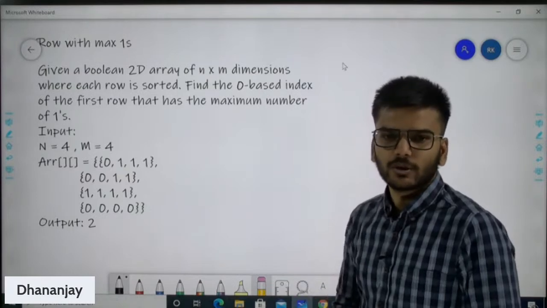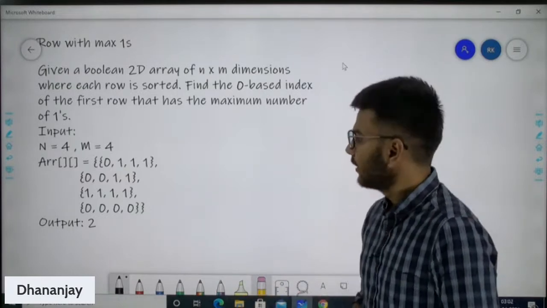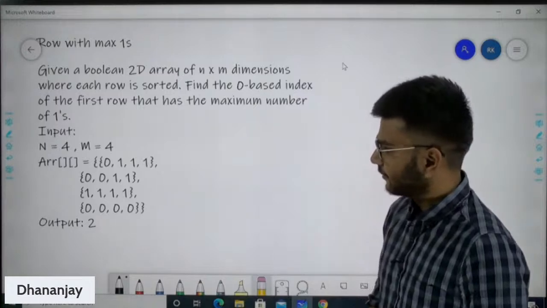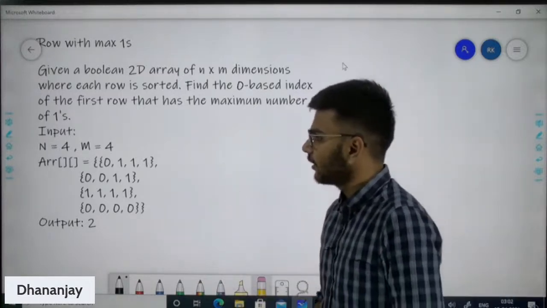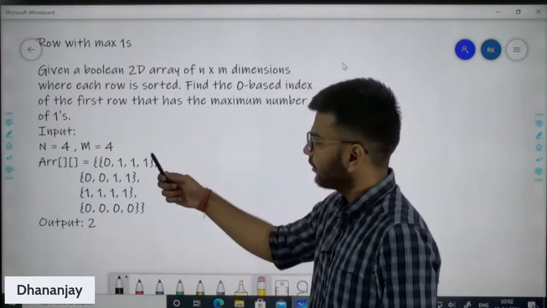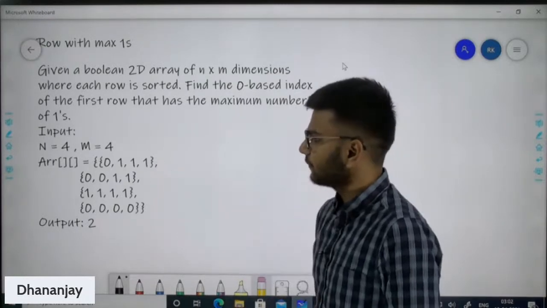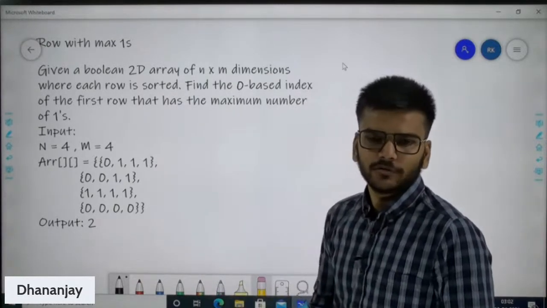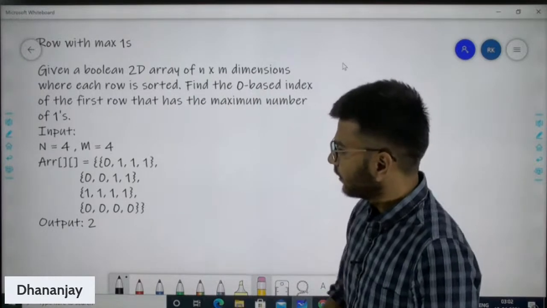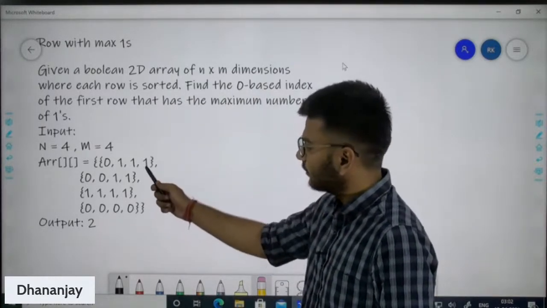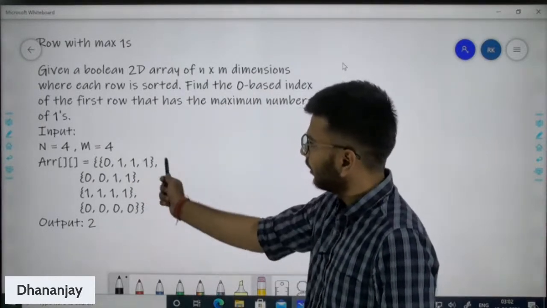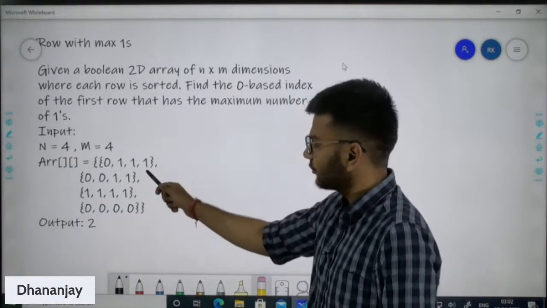To understand this problem statement more clearly, let us look at the sample test case. In the first sample test case, we are given the dimensions of a matrix of 4 by 4, that is n is equal to 4 having 4 rows and m is equal to 4 having 4 columns. The array is a binary array where each value is either 0 or 1.